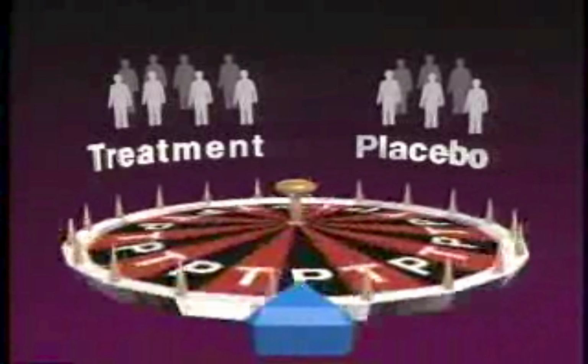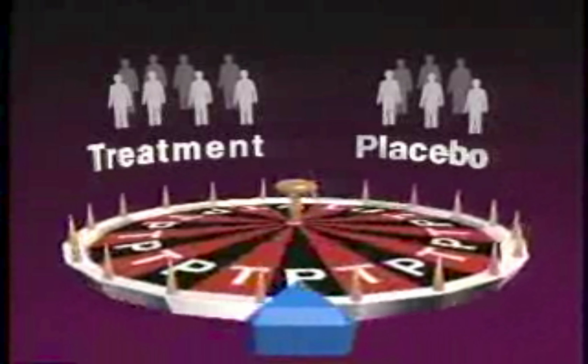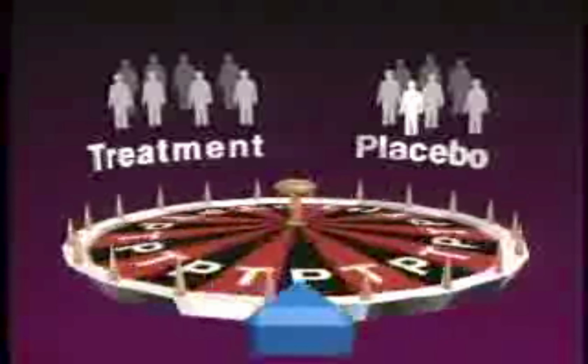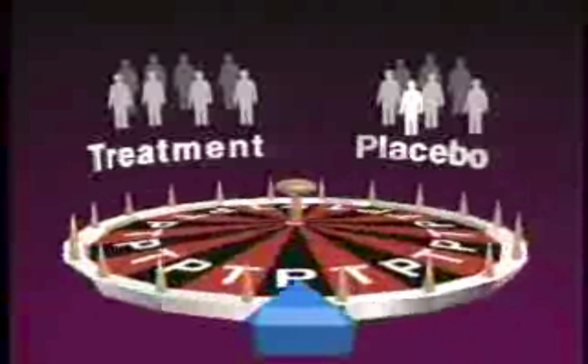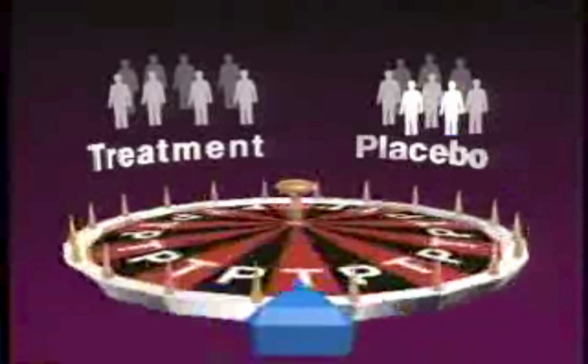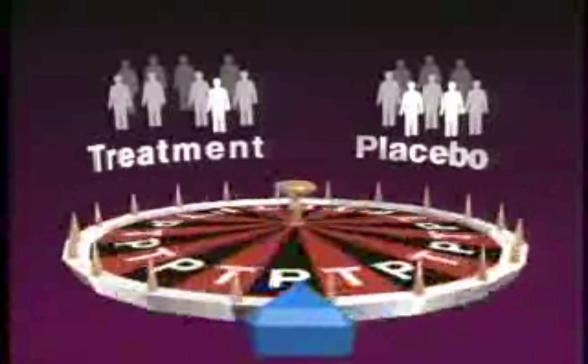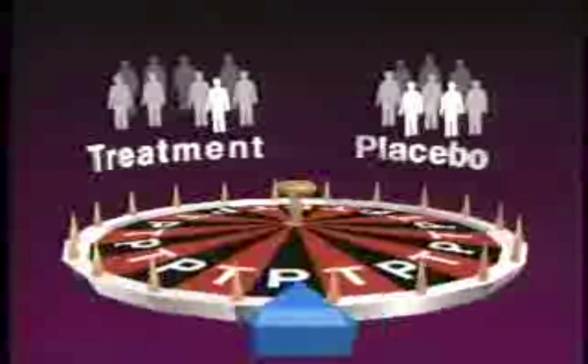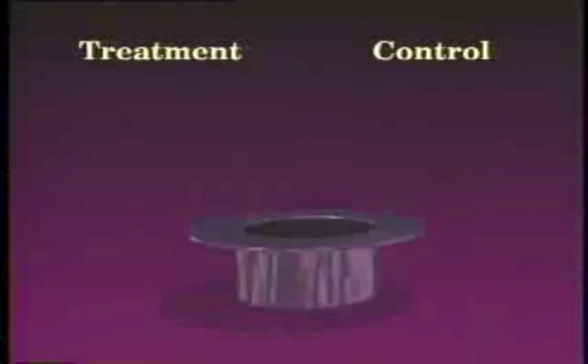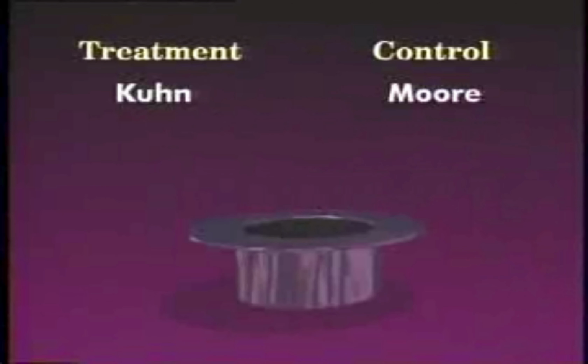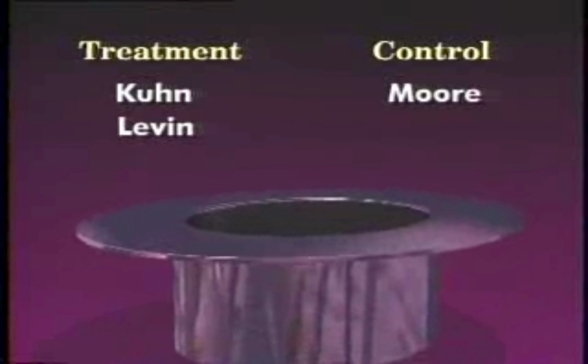By now, you should be familiar with the design of a randomized comparative experiment. But there's one more detail to cover, a practical point: how to go about assigning subjects to groups by chance. One way would be to use a roulette wheel. Another way would be to pick names at random out of a hat. But with 22,000 subjects, we'd need a pretty big hat and a lot of slips of paper.